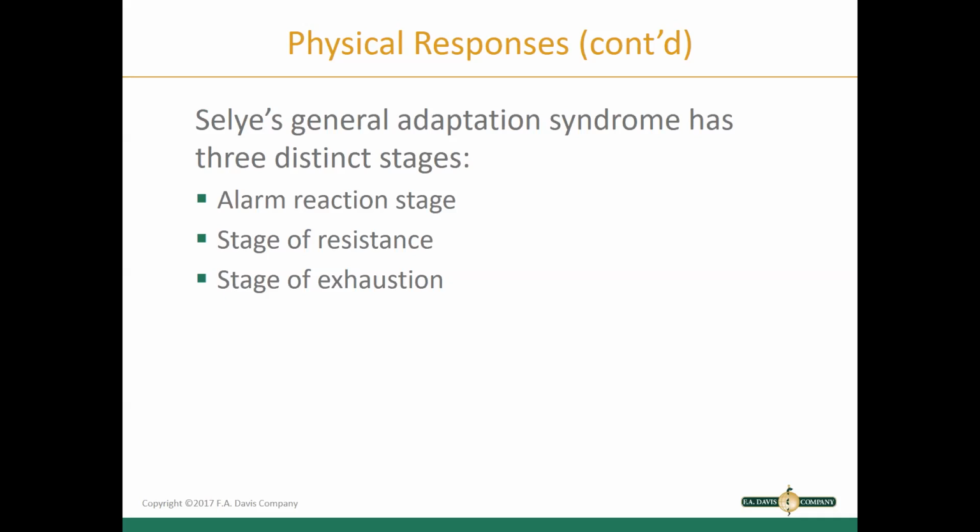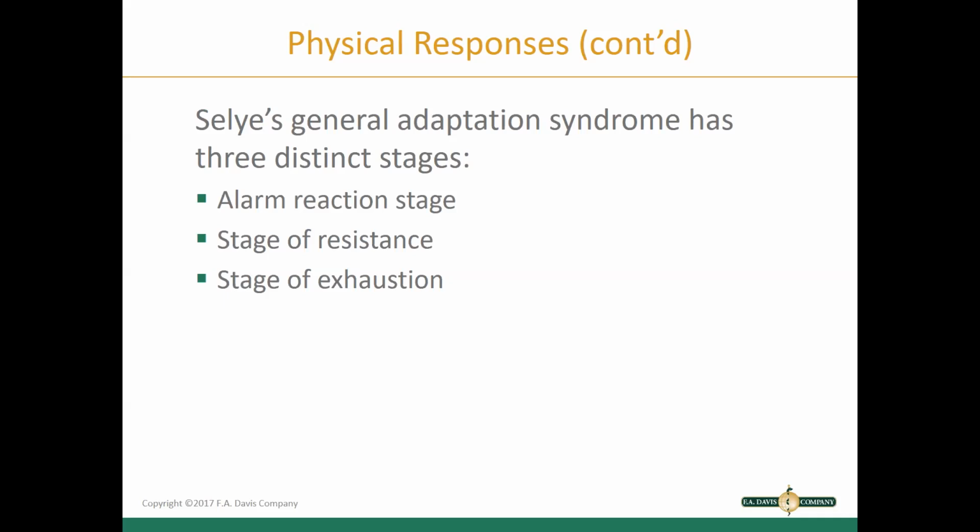So our biological responses associated with the fight or flight can include immediate responses, like the release of norepinephrine and epinephrine, increased respiration rate, increased heart rate, things like that. And then we have sustained responses like an increase in glucogenesis, increased basal metabolic rate, or decrease in secretion of sex hormones during that stage of exhaustion. Eventually, you start running out of energy to keep running from the bear or keep screaming in that haunted house, if you're living that haunted house day in and day out.